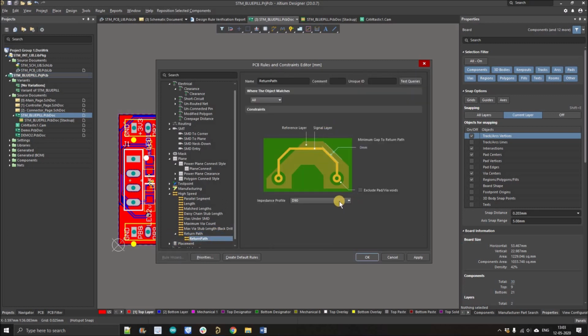Here we have to select the impedance profile, which is D90, and select the net class, which is USB in our case, or we can simply go for a single net, which is DN or D positive. Exclude the pad or via voids, because a void can be created due to vias if there is a via on the track. So we will exclude that from the design rule. This will be 0, and apply.